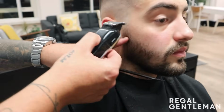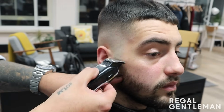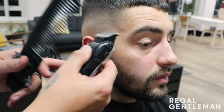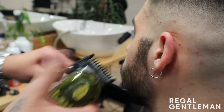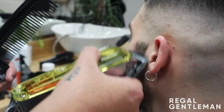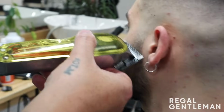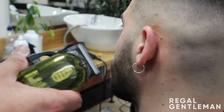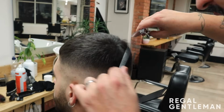There we go. Teeth facing towards me, towards Noah. Work over that line, and then just slightly drag down. Teeth facing towards Noah. Bring the 1 up a bit higher. Open blade, so down to a 0.5 or a half, into your 0. I just find it seems to transition a little bit easier, kind of in between, like a 1.5 in a sense. And just work over that, and I'll work against it.